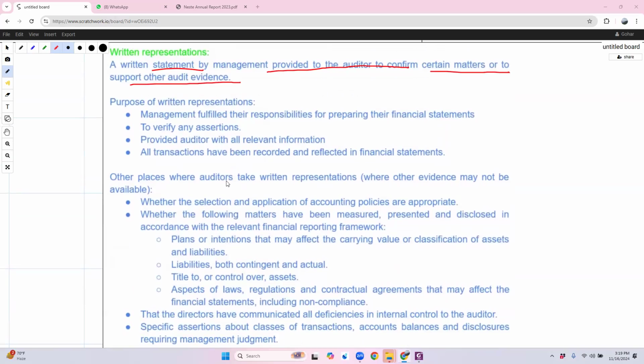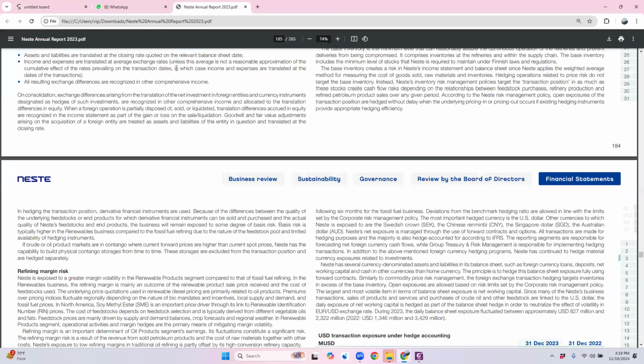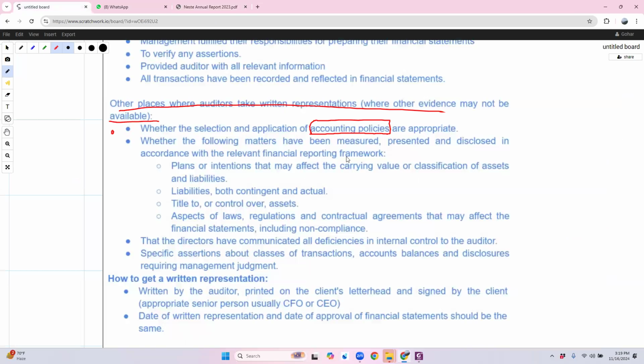Great. So now let's come towards the areas where the auditors are required to take a written representation from the management. They must take it. Number one thing is regarding the accounting policies, which I just showed you within the Nestle's financial statement. For these accounting policies, you always take a written representation from the management that these accounting policies are correctly disclosed. You need to learn it. This is the part where you must take a written representation from the management. Got it?